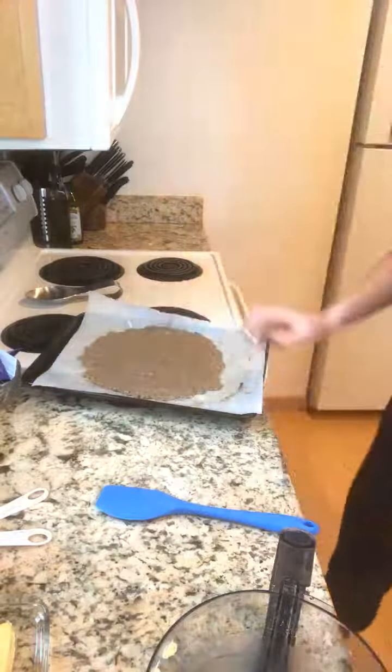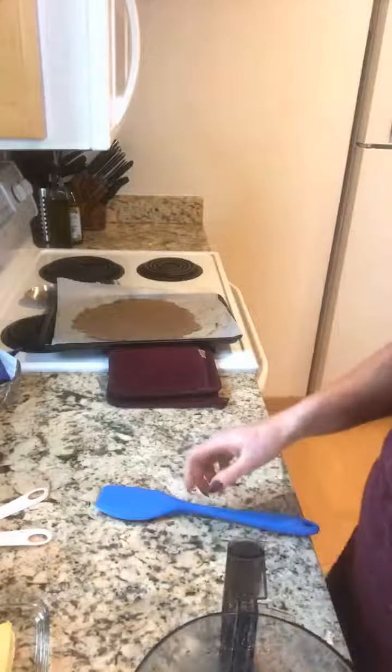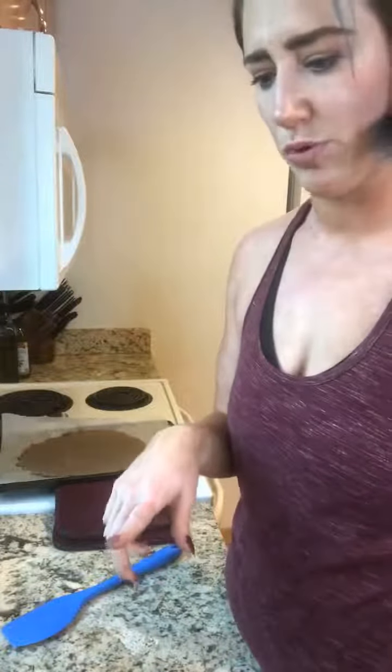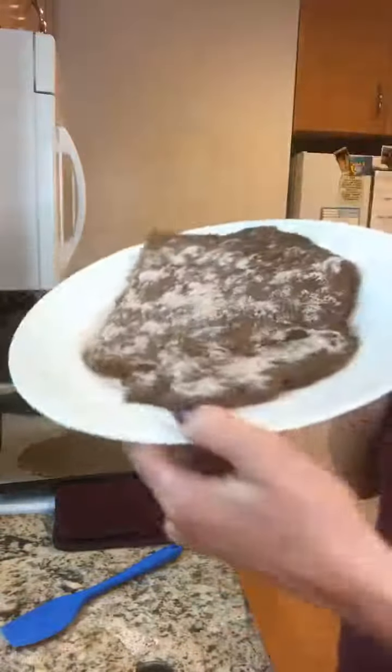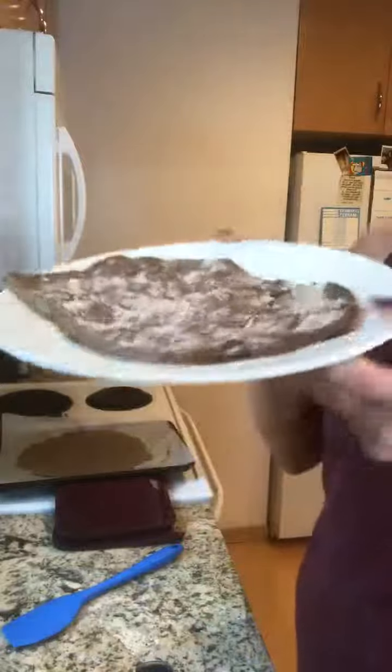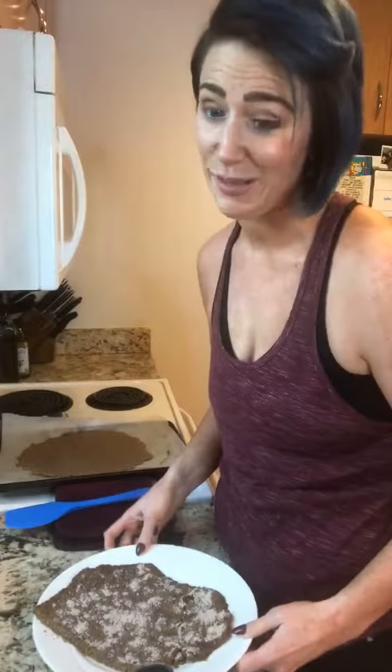And then, let me show you what I ended up with. Oh, and then you need two tablespoons of the Swerve sweetener, and then a teaspoon of ground cinnamon, and then you mix it in a little bowl like so. And then as soon as it comes out of the oven, you're going to sprinkle it like so. So this is about half of one. I have some in a bag, and I'm not gonna lie, I ate some of it too.